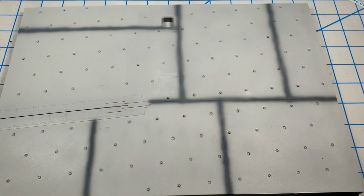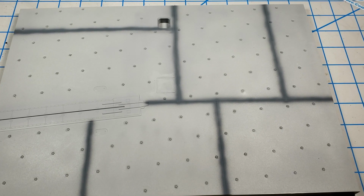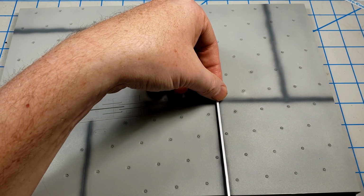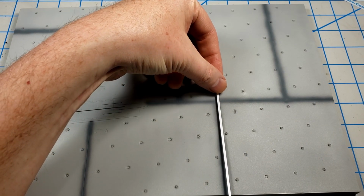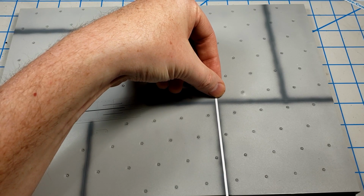To get started on the carrier deck, I gave the lines that separate the various deck panels a coat of Tamiya neutral gray. I'd seen in reference photos that these showed up a little bit of a different color on the edge of each plate. And then I used some Tamiya curve tape. It's a very flexible vinyl kind of tape. And I just masked off just the panel lines.